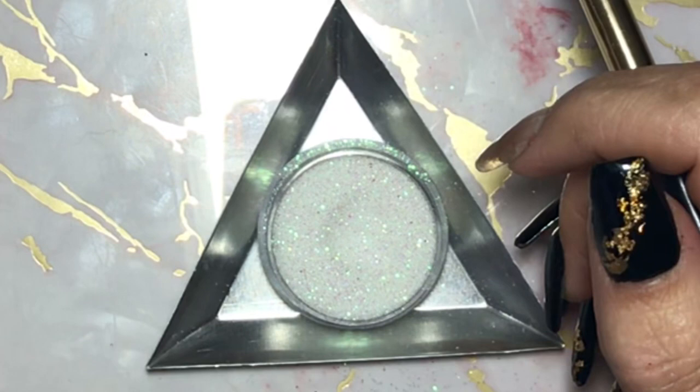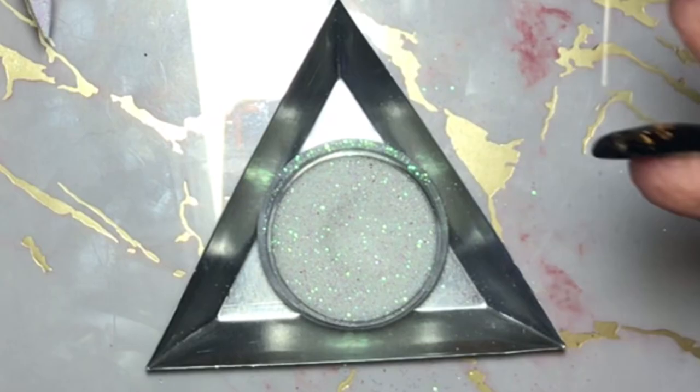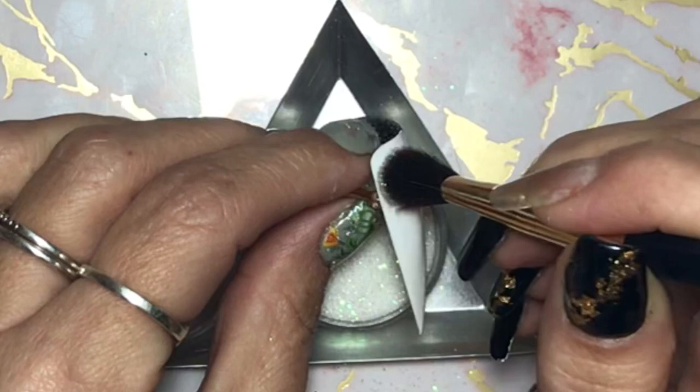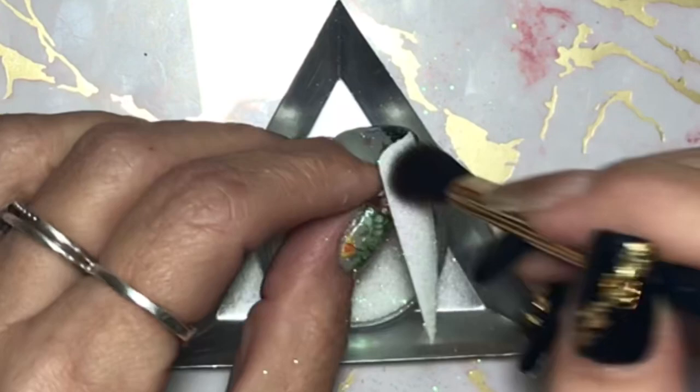Oops. It'd help if I could keep it stuck to the whatchamacallit. Right, that one's not going to be sticky anymore, so we won't be doing that one. Silly thing. So let's do the pointer. I love this glitter. You can use it for just about anything. And obviously I'm putting it over white here so you can see the colour it actually is. But if you're putting it over like a black or a deep blue or anything like that, it'll change. It changes colours and it's just beautiful.